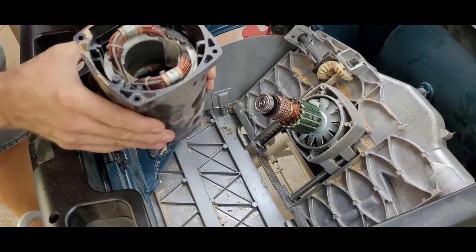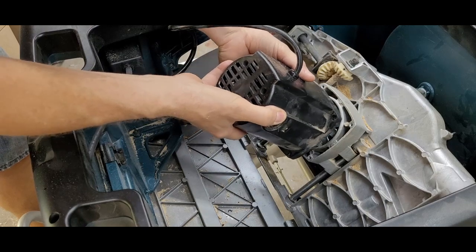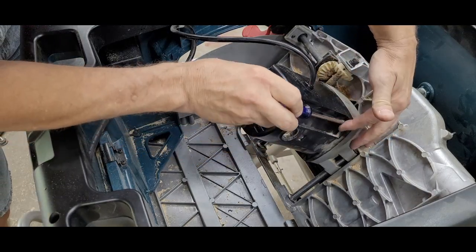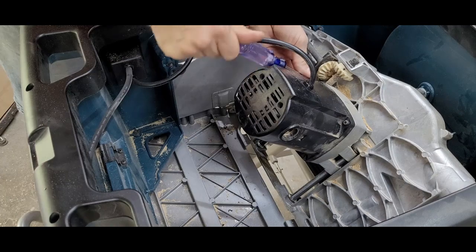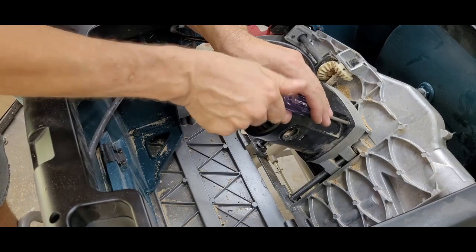Happy with that, I could replace the rear cover. Just make sure to move gently while sliding things in place over the armature. You don't want to damage anything else at this point. The 4 screws were reinserted, at least most of the way at first. I've learned not to tighten things down until all your fasteners are in place. Once they're all started, you can go back and tighten them down.